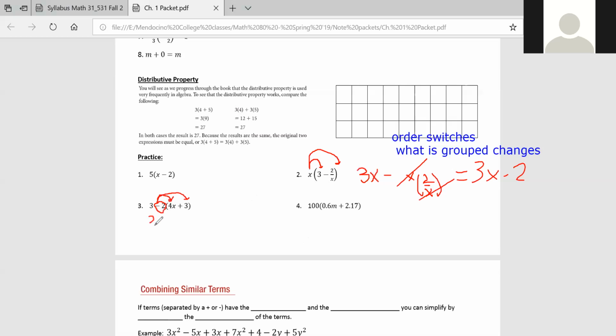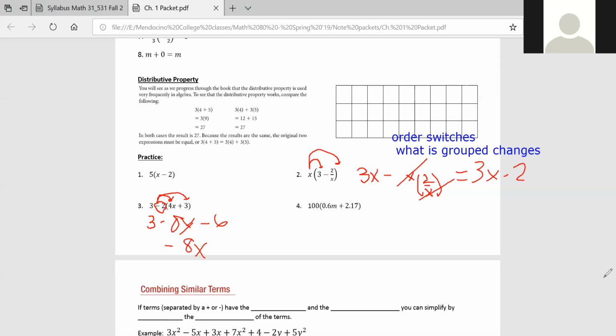Yeah, I think it was in the first homework assignment. That was one of the questions. I got it wrong the first time, but the second time I realized that it was a negative number. So that one would be negative 8x, and then it would be negative 6. So it'd be 3. And then would the 3 become a plus, or would that be changed to a multiplication?